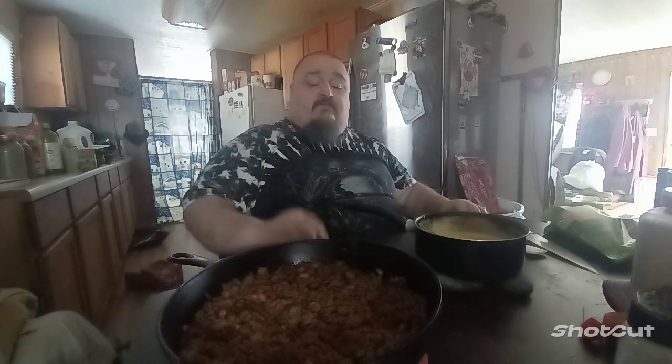So today I'm making a bacon cheeseburger casserole. What I did is I sautéed some bacon, hamburger, and sausage mixed together, onions and green peppers, then I put the beef base in there. I'll put that in the video screen — you guys see me make hamburger a lot of times.